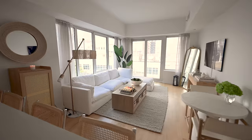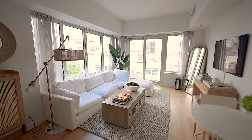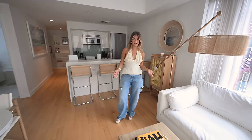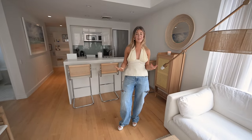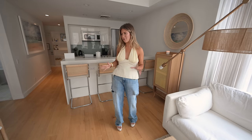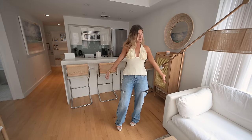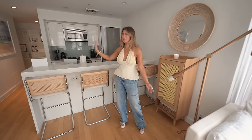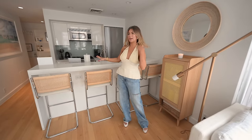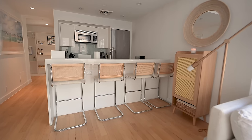Now we're gonna get into the living room. For my apartment I was very inspired by the One Hotel in South Beach — I love their interior design and I honestly wanted my apartment to feel like a hotel. My wi-fi name is literally Hotel Danielle, so that was my goal. I think I did a pretty good job. I have these bar stools here which is really nice if I'm cooking and my boyfriend comes over he can pop a seat, or if I'm working and I just want somewhere else to work. They're from All Modern and I think they're super cute — apparently I put them on wrong but I can still sit in them.